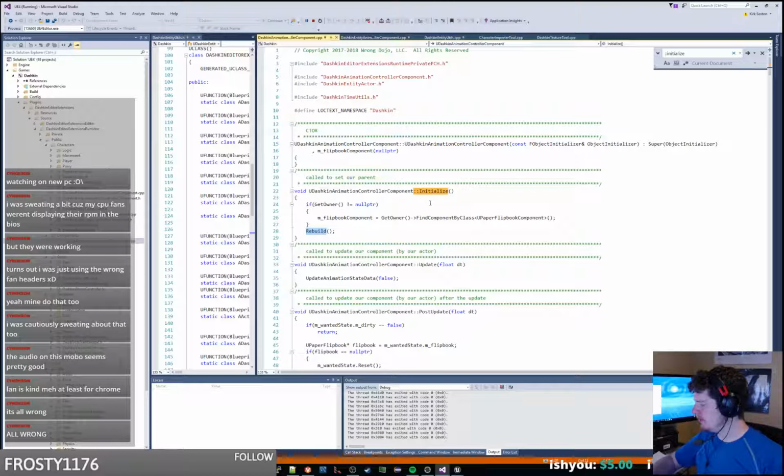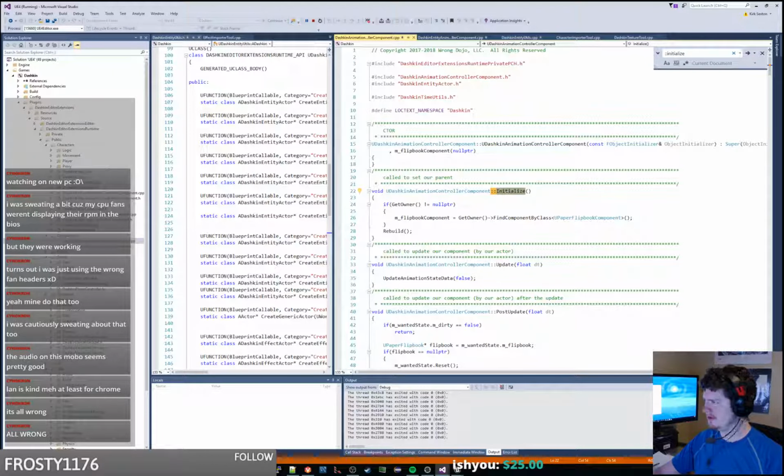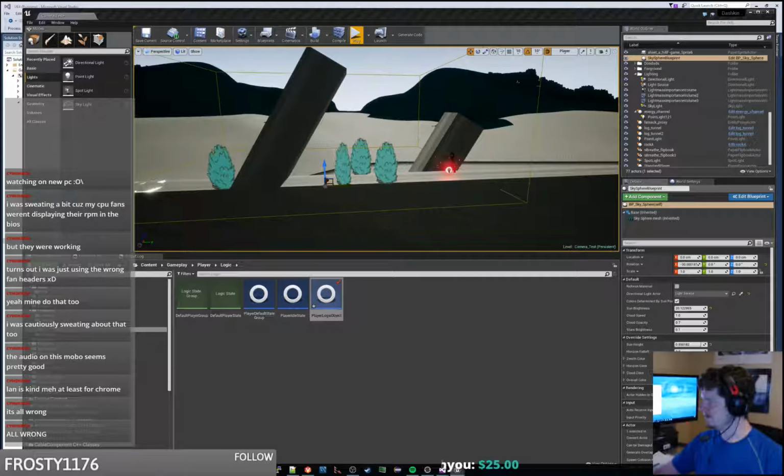I think what we want to do is have a begin play event on this thing that gets called, and it's like if you're initialized, then it'll automatically do all that. So we want to call like animation controller play with duration.